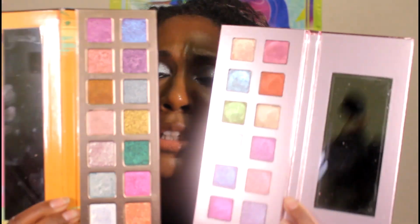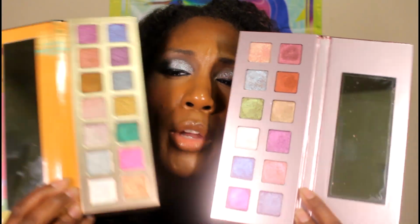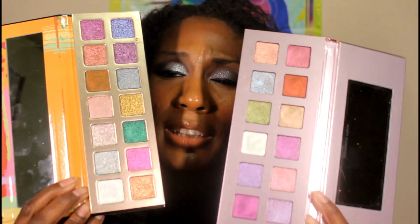Now this one was really hard for me to choose because y'all know I really love this brand, but at the end of the day, this other brand has lots of sales, it's more affordable, and it's a Black-owned brand. So I got the Paint Me Chrome palette from Plain and Makeup by Yolanda versus the Plain Jane Remastered palette. If you all remember, I did a whole video comparing both of these, and a lot of the shades were actually pretty similar. So I definitely have to say I would go with the Plain and Makeup by Yolanda. Plus she always has sales, like I was saying.